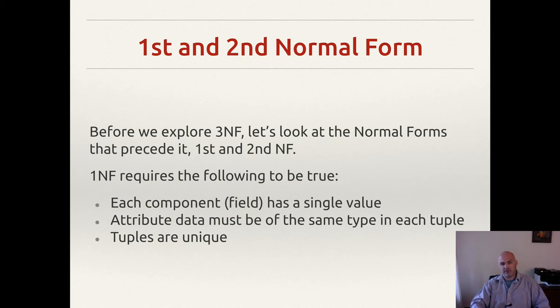I wanted to just mention really quick before I get into it that the book does a very poor job of describing first and second normal form, and it treats this really honestly all as theory, and it doesn't break it down on the practical side. So what you're seeing here isn't actually in the book. There's some little blurb at the top that acknowledges that first and second normal form exist.